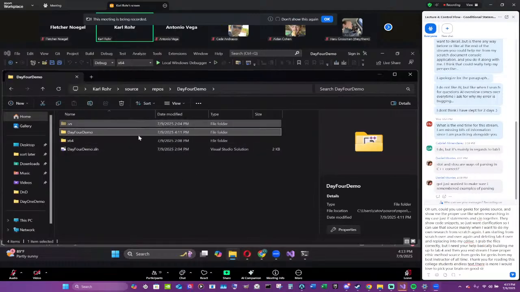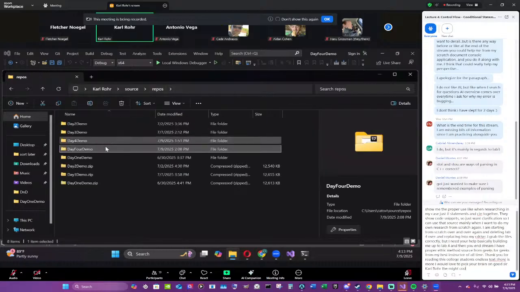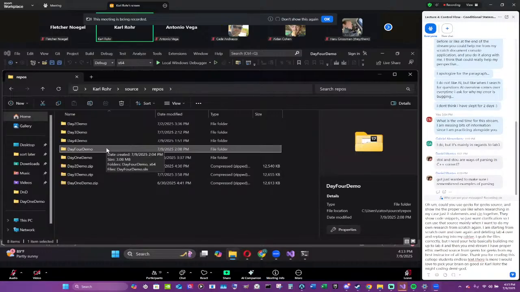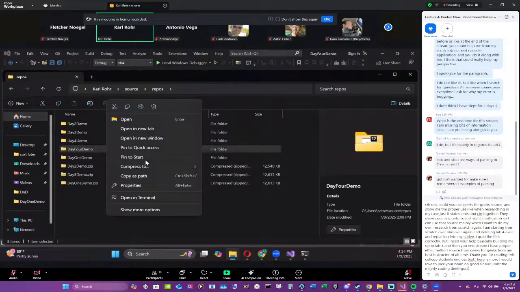This is still not what we want to compress. We have to go up one more parent directory, usually to repos, and it's going to highlight what we were just in. The reason I suggest going through this method is that, very soon, if you default all of your demo projects or regular projects outside of school to repos, this folder gets very big very quickly. As you saw me delete in Lecture 1, I deleted a ton of projects so that we could have something clean to work with. It's already a little bloated because we're on day 4. We have 4 folders, day 1 through 4, and we have 3 zips, and we're about to make another.